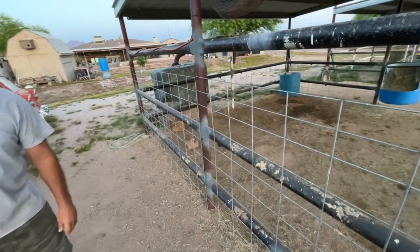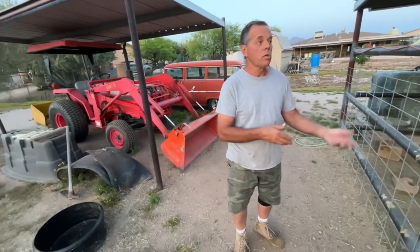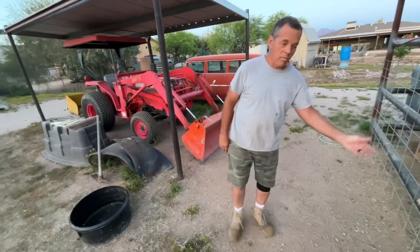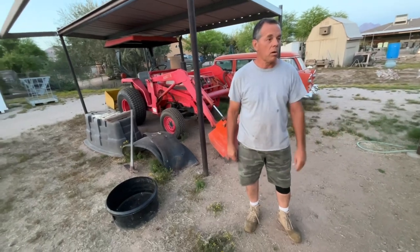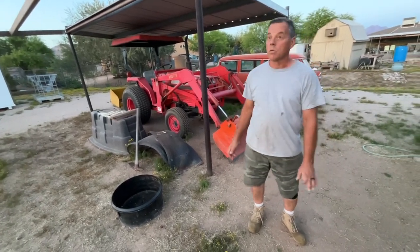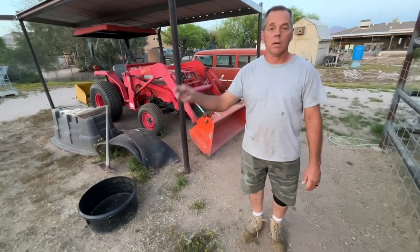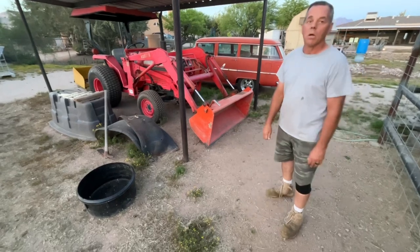It seems to work out pretty good for different types of animals. You know, if we was to have pigs in here or sheep, the steers do fine with it. Nobody can crawl through the bars or anything. They work out very well. So that's the plan for the next couple of weeks that we can take you guys along for.